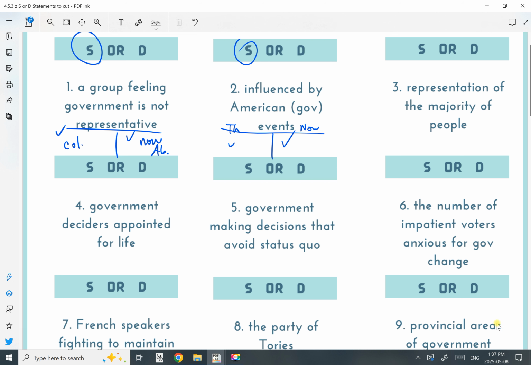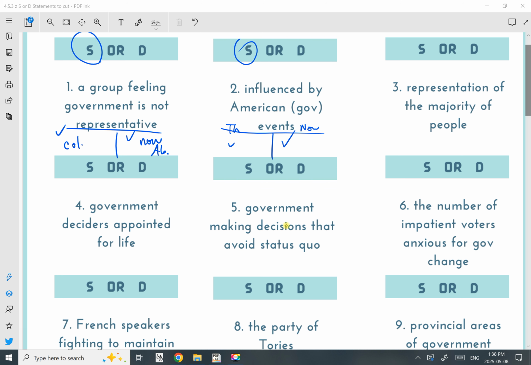Tariffs, Trump's threats. She said it first. What about the Freedom Convoy? Was the Freedom Convoy influenced by American events? Yeah, like the January 6th riot on the Capitol. There you go, right? So again, there's not exactly a right answer, because you could say that the tariffs are the influence on Canada, or you could say that the Capitol riots were the influence on the Freedom Convoy, or something like that, right?